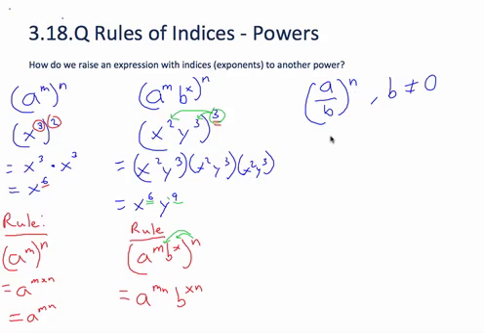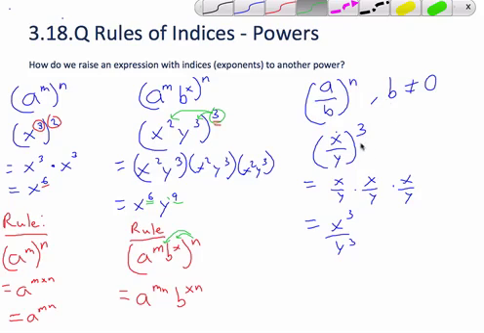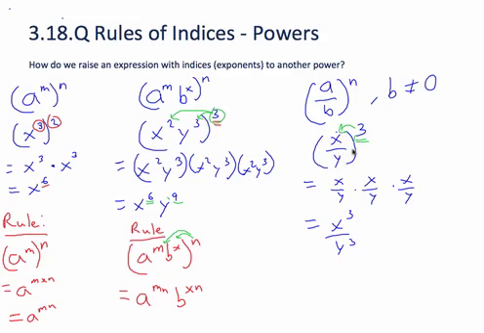So if we have something like that, a specific example could be perhaps x out of y to the power of 3. If I write that out, that would be x out of y times x out of y times x out of y, because that's what cubing means. And here we have x times x times x is x cubed, y times y times y is y cubed. So notice here we had cubed and we had a fraction, so we cubed both the numerator and the denominator. That's where these 3's came from.